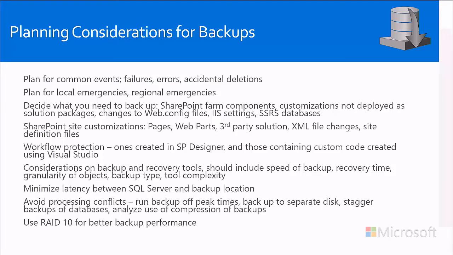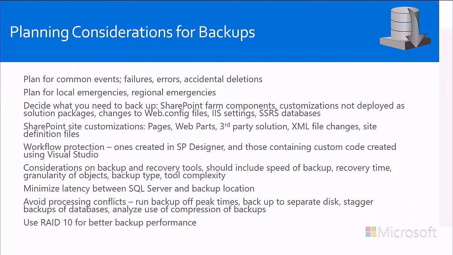We've got to not only plan for hardware and software failures, but also plan for accidental deletions. And I mentioned earlier, disaster recovery could be a document for an end user, and it could be an entire farm for an IT pro. Plan for local emergencies and regional emergencies. We just talked about that second backup being off-site and remote, however you want to word that. And that remote could be in a different country if you need it to be.